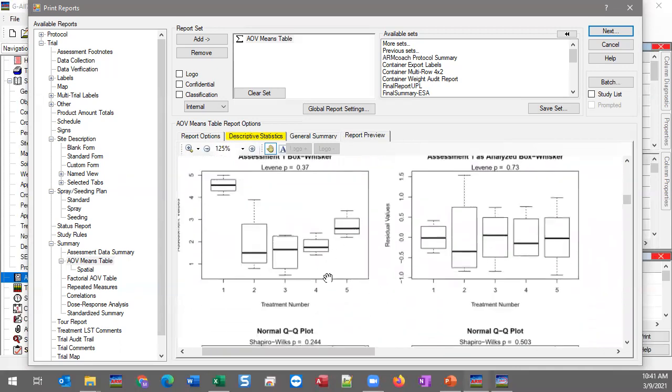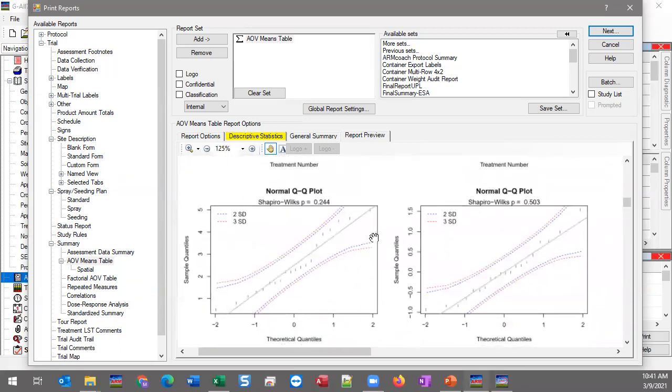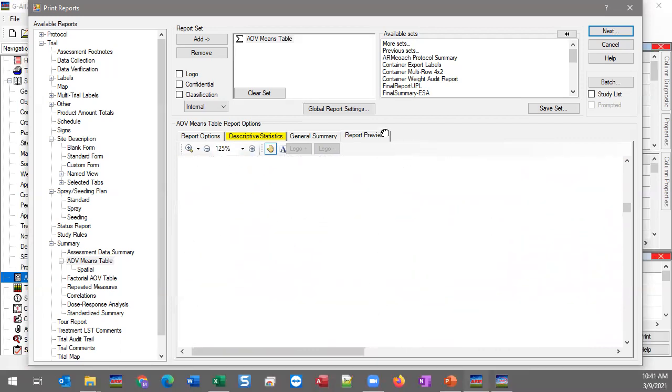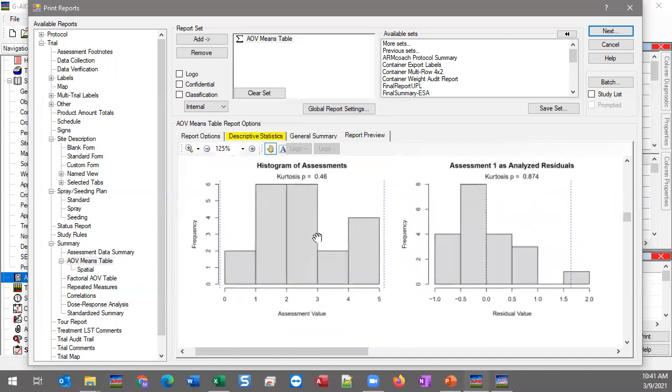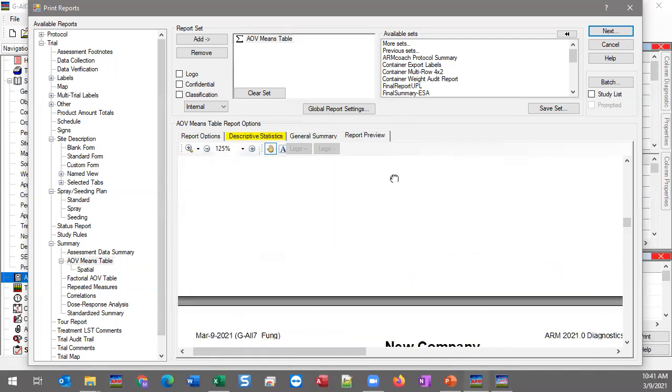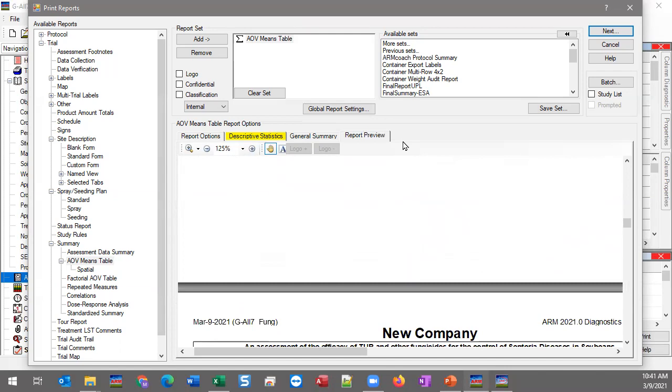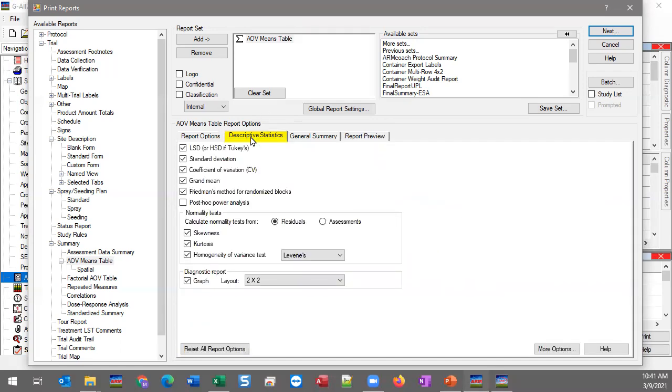So it's a lot easier maybe to see. There's the diagnostics page here. You have two on the top and 2 underneath, and that's it for that page. And then the next page, you still have the assessment 1, the other 2 graphs. So that's kind of the new added tools here in the descriptive statistics. Really bringing the information in the column diagnostics review process, bringing that into the report.